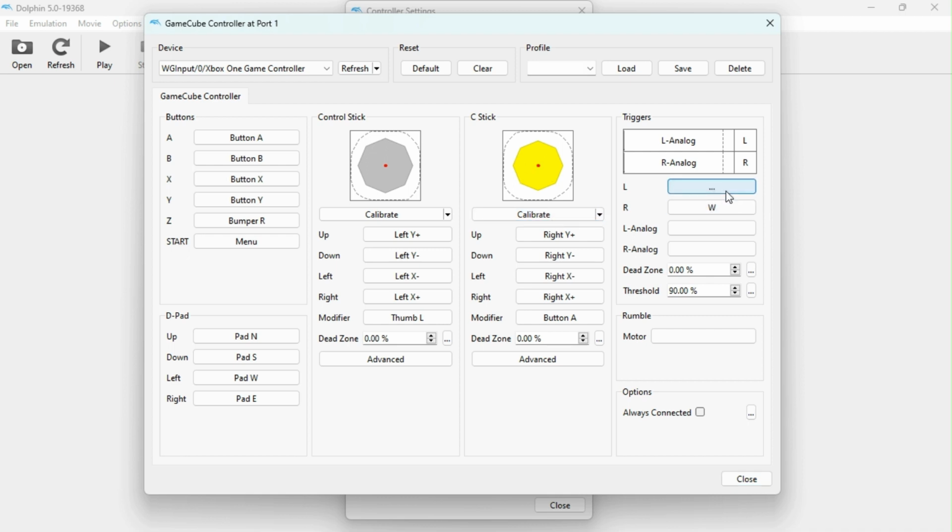All right, on to the triggers. Left, right. I'm going to skip those two, and I'm going to skip the rest. And we got our right. As you can see, left, right. Now, I'm going to save this. I'm going to name this my G-pad. You can name it whatever you like. I just prefer to name it that.